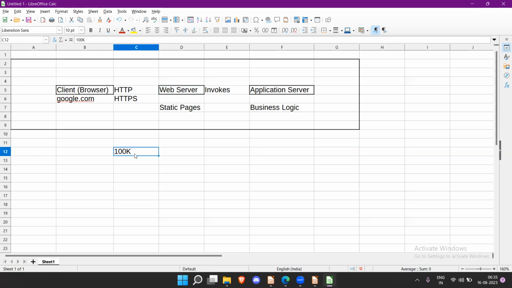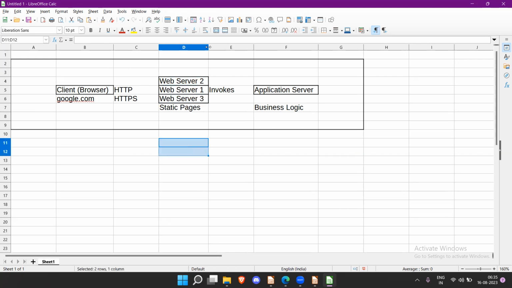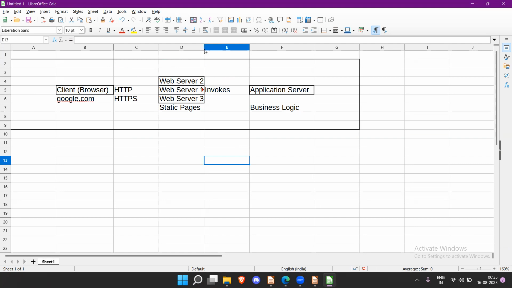So in this case, what happens? Instead of one web server, I will have more web servers: web server 1, web server 2, and so on. You start adding more servers.